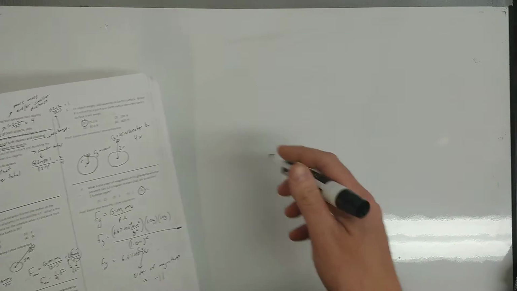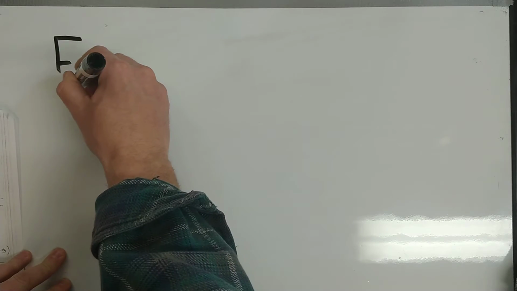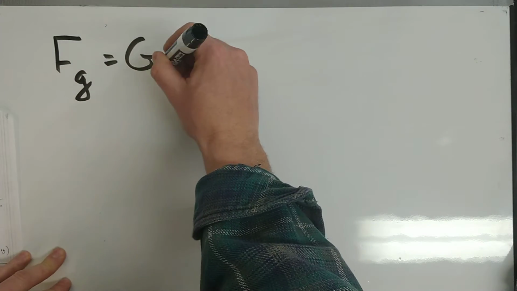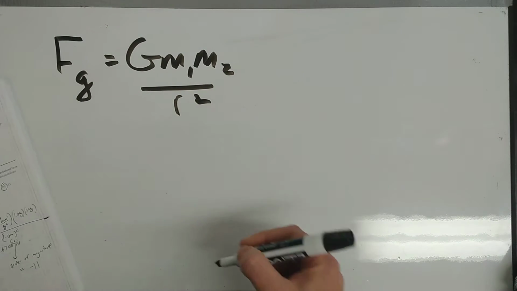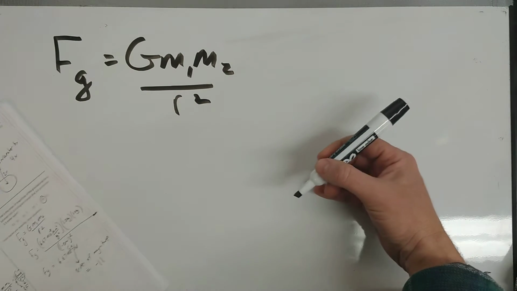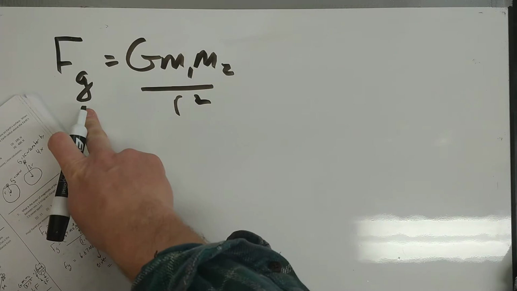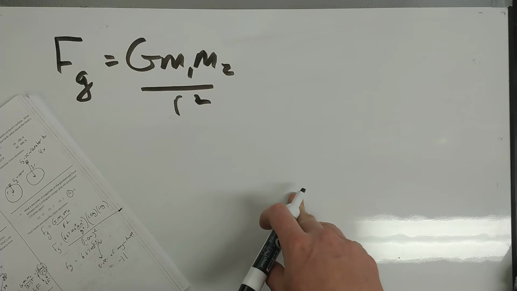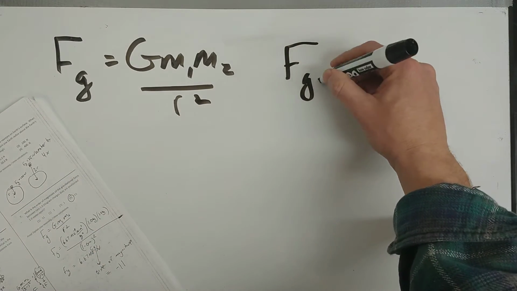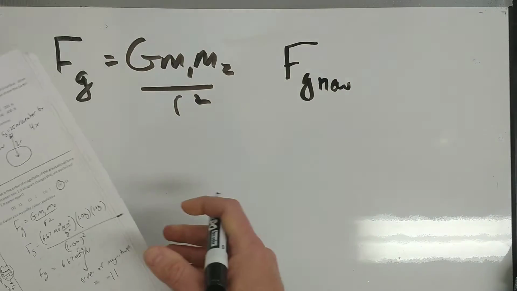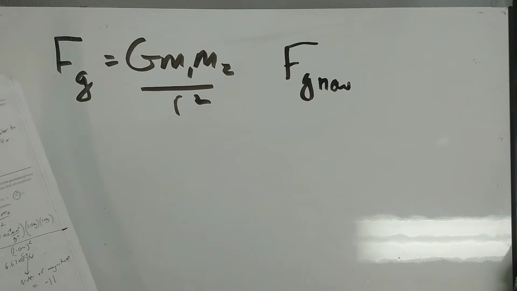So the way I always think about this is, okay, we're comparing the original force of gravity equation, Fg equals G m1 m2 over r squared. And we're going to make changes to it and see how that affects the force, right? So I often say, okay, that's Fg, and then we're going to have Fg nu, or Fg prime. Let's call it Fg nu, is what I did on the written solutions, right? I had to do this for quite a few of them on the homework.